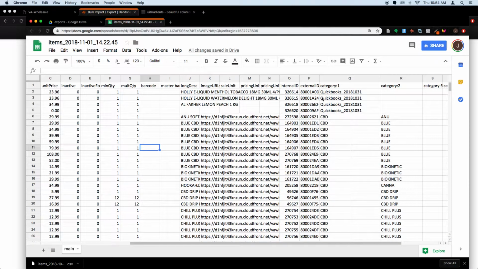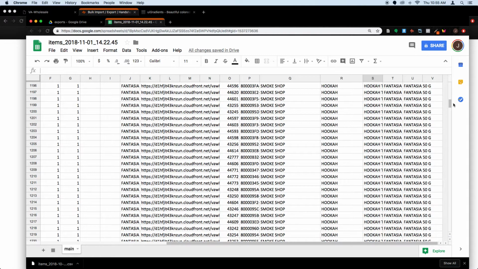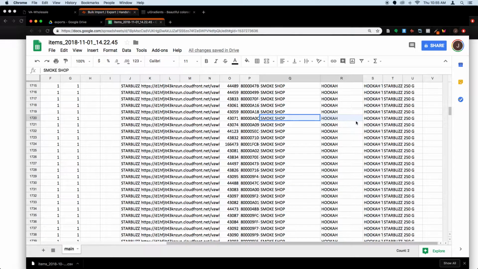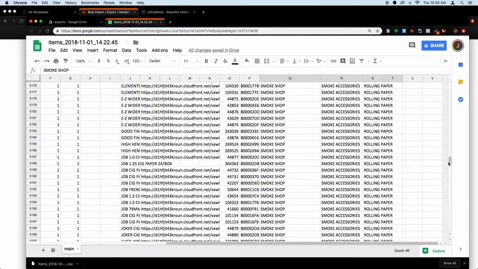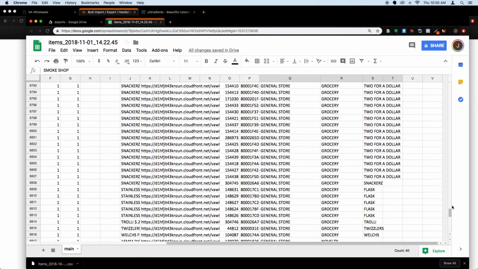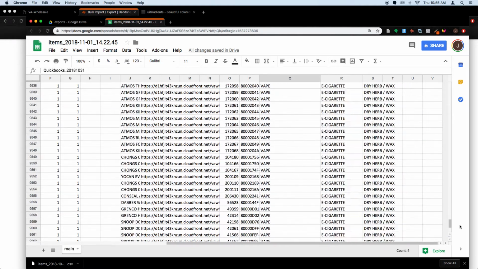So you can come through, you can drag and drop like CBD, and then you can give hundreds of products categories, subcategories, 6, 7, 5, 4, 5, you can go as many as you want. And I've done all this. This is everything I've done. I've had to go through this, and then QuickBooks will make changes, and I have to go back and keep an eye on it and bring it back to where it's supposed to be. Because every time QuickBooks syncs on a daily basis, it kind of messes up this catalog. So this is everything I had to do.